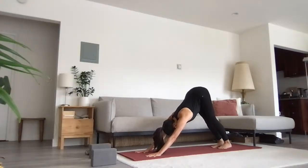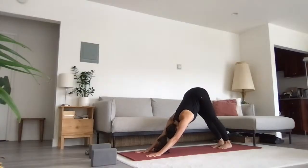Inhaling and exhaling. Breathing in, lift shoulders up and away from your ears. And exhale, let that head hang heavy again. And breathing into the backs of the legs. And breathing out, letting the heels melt down a little closer towards the earth. Take another big breath in here.